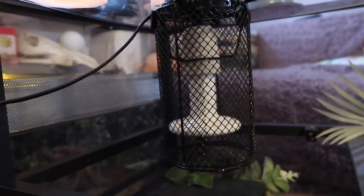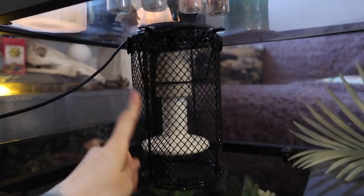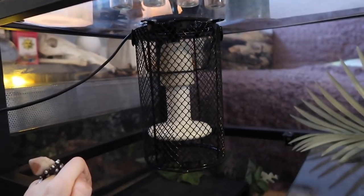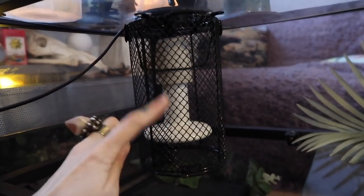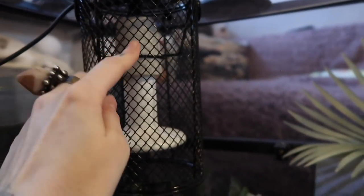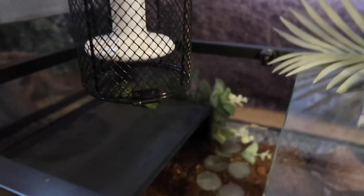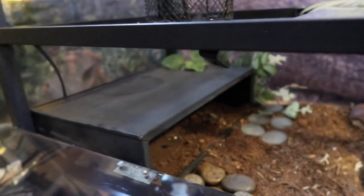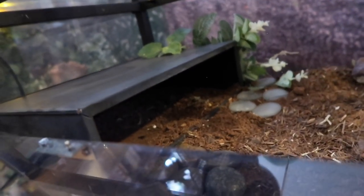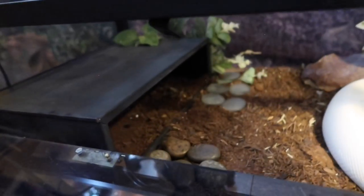So this is the heat lamp. It's ceramic and it just gives off heat but no light. Always use something protective, like a cage like this. There are a couple of different brands that make these, but the lamp gets so hot that it needs some protective cage. This cage came with the fitting, so altogether it's the heat lamp. Underneath is just some metal box that I found in a thrift store that fits perfectly. And because it's metal, it also gets quite nice and warm, because this is the warm side.